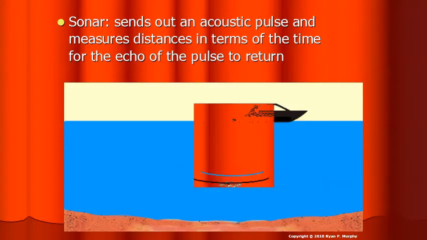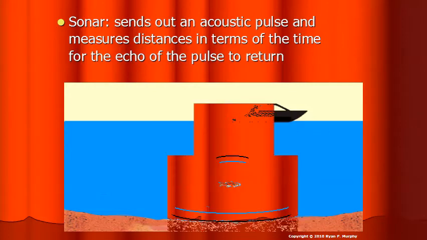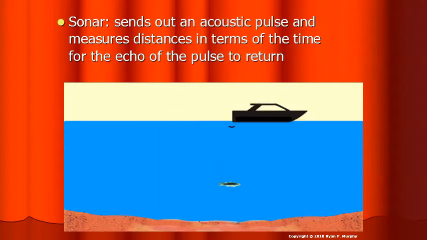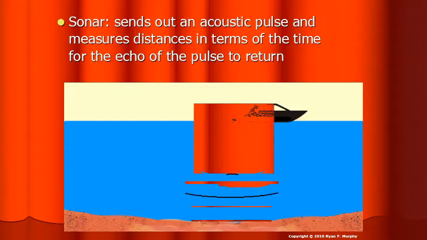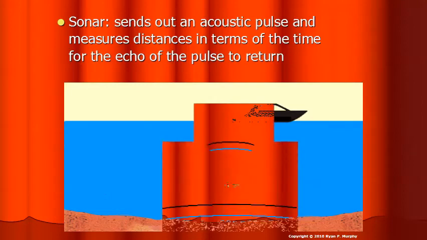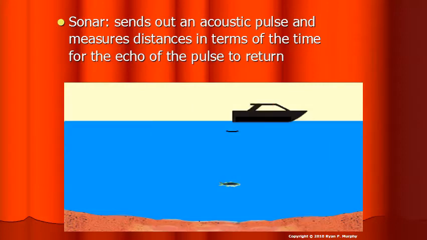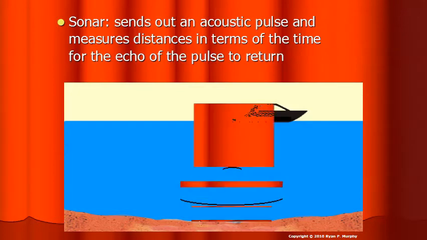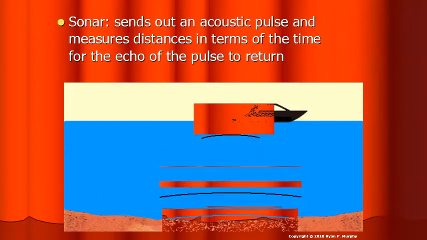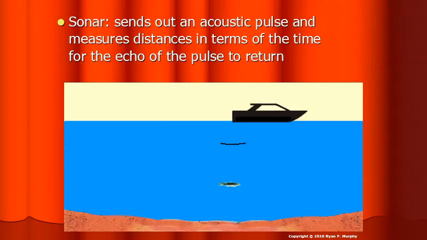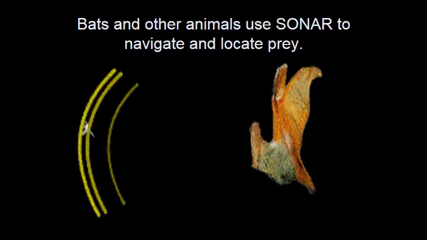Just like if you're running in a race, it will take you longer to run a mile than it will take you to run, say, 50 yards. So the longer distance you have to go, the longer it takes. And so we can measure that. We know how fast sound waves move through water, and so we can time how long it takes for the wave to hit something and bounce back, and then we can do some calculations to figure out how far away that object is. And that's how things like sonars on submarines work. That's how fish finders work and things like that. So that's what sonar is.